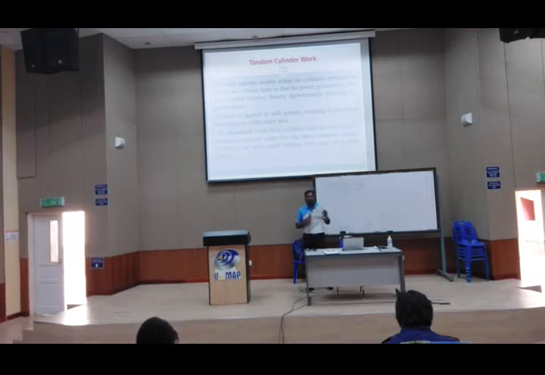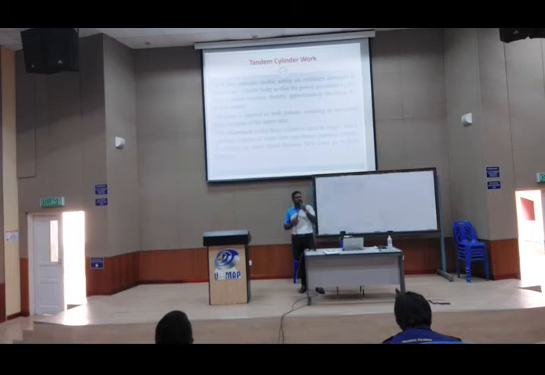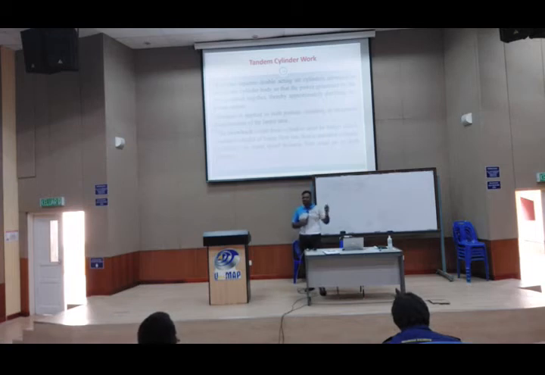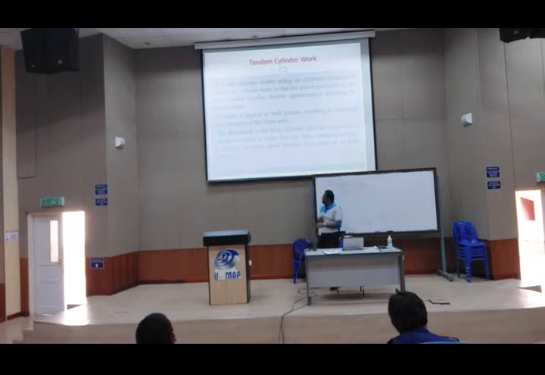In tandem cylinder, your force will be double. Okay, so instead of 10 kilonewton, so it will jadi 20. Tapi speed of the piston will be reduced by half. Faham tak? Tadi kalau double acting cylinder, dia bergerak at 10 meter per second. Yang ini dia akan bergerak, piston ni akan bergerak at 5 meter per second. So kalau you nak dapatkan 10 meter per second juga, so you need to make the cylinder bit longer. So baru dia boleh bergerak at 10. So if you want to increase the speed, so you need to make the cylinder longer. So itu yang di explain dekat sini lah. So that's the only drawback.